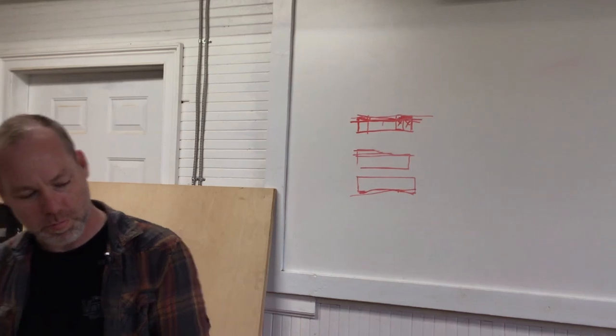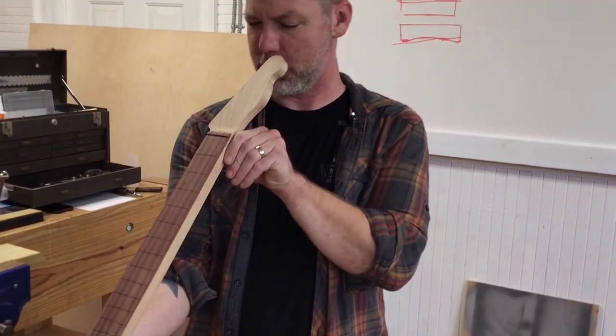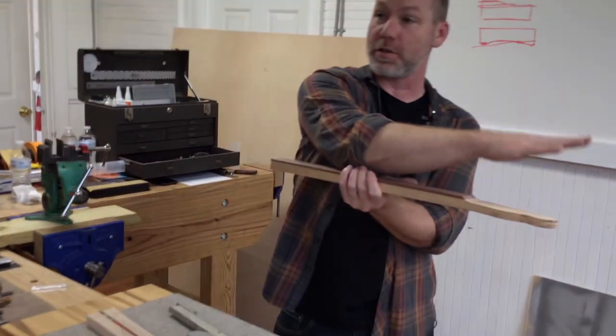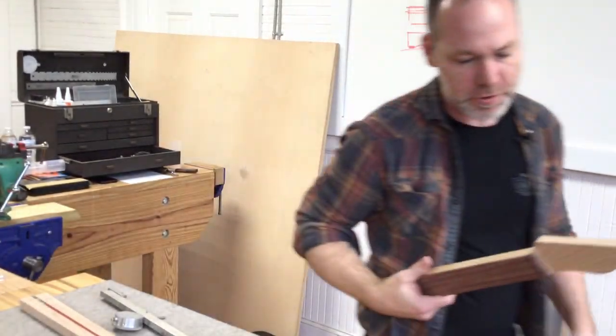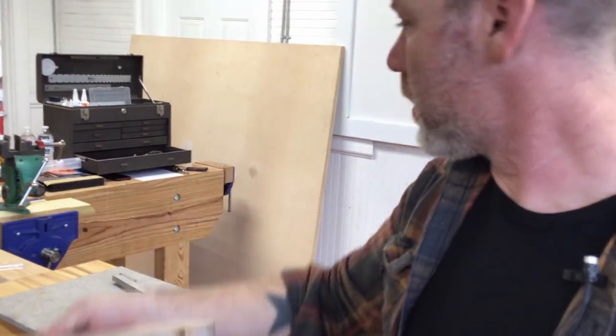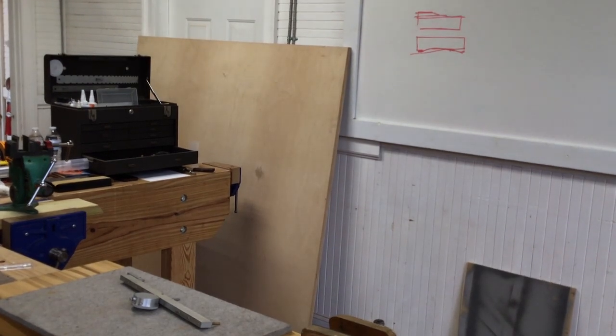So it's pretty universal with every truss rod that tightening them will give them relief, and loosening it will let relief go into the neck. The neck's going to go this way, and tightening it's going to go the opposite way. All right. So I can look at that with the rod in there, you can take the rod out, however you want to, pass it around.